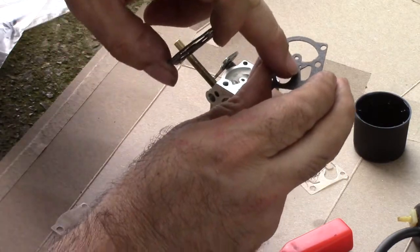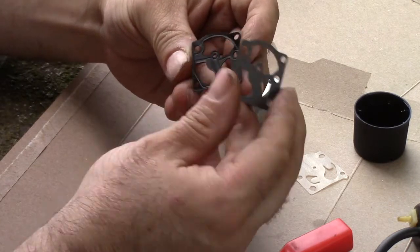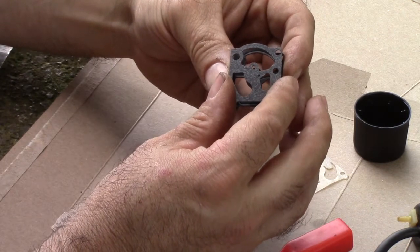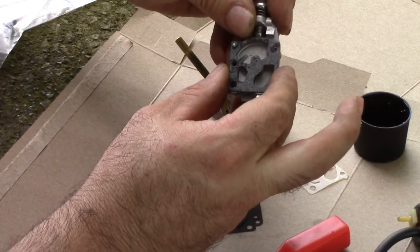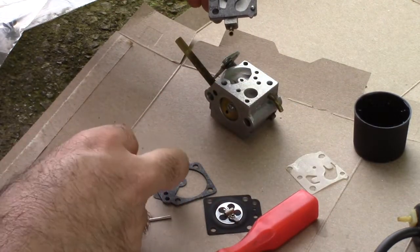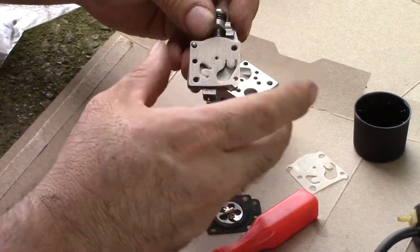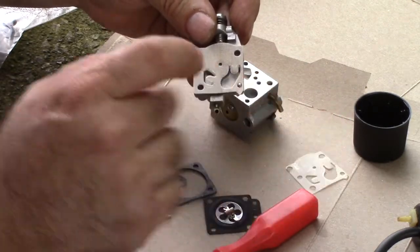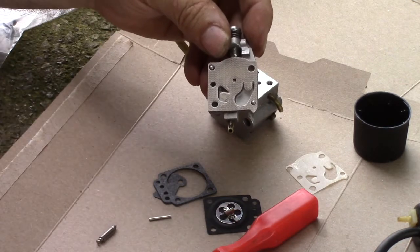The new one has a tiny little hole here in the center, which probably doesn't really matter because it goes over an area of the carburetor that has no path. If you kind of look at it, it's almost self-explanatory — that lays right on top of it. You've got the new diaphragm here; it has a curved edge and a pointer right here which aligns up with the pointer on the gasket.